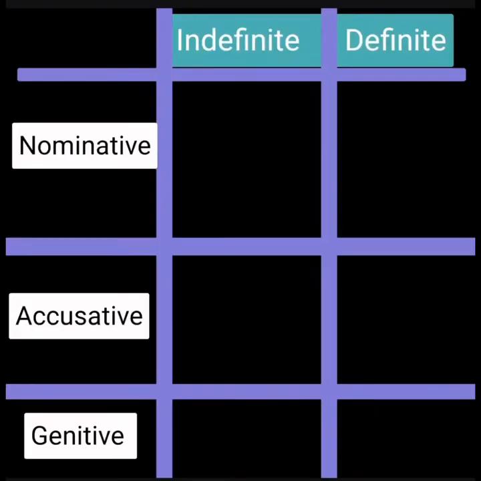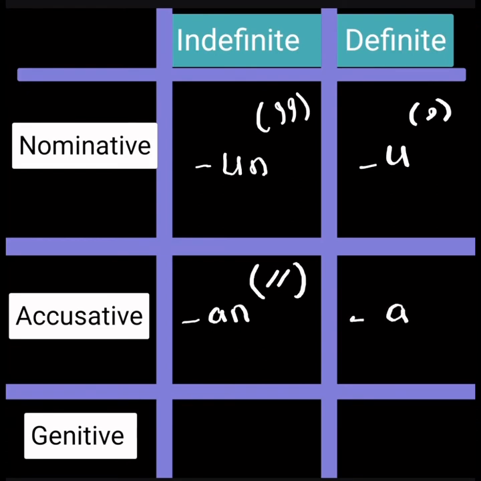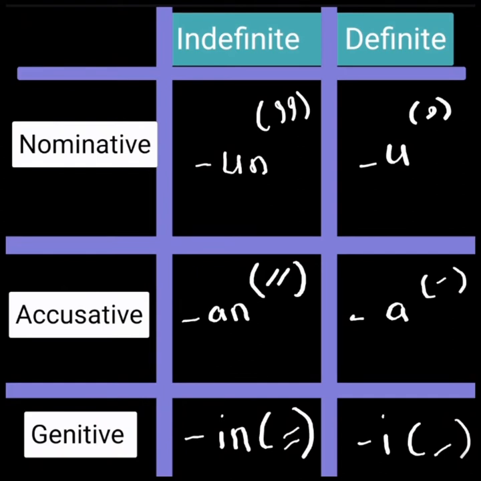For now I'm going through the sounds only. For the nominative indefinite, it creates a 'un' sound — a double damma. For the definite nominative, it's just 'u'. For the accusative indefinite, it's 'an' — a double fatha on top of the letter. For the definite accusative, it's just one fatha. For the genitive indefinite, it's 'in' — a double kasra written below the end of the word. For the definite genitive, it's a single kasra. Please take a screenshot and save it.